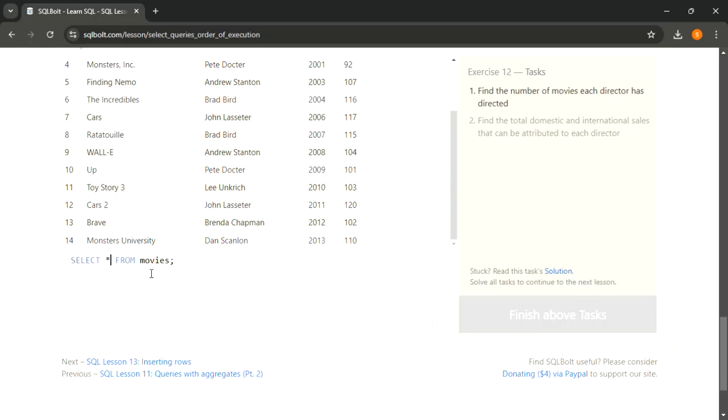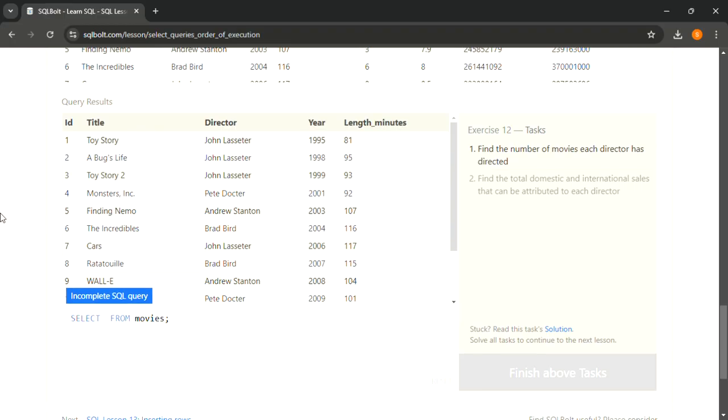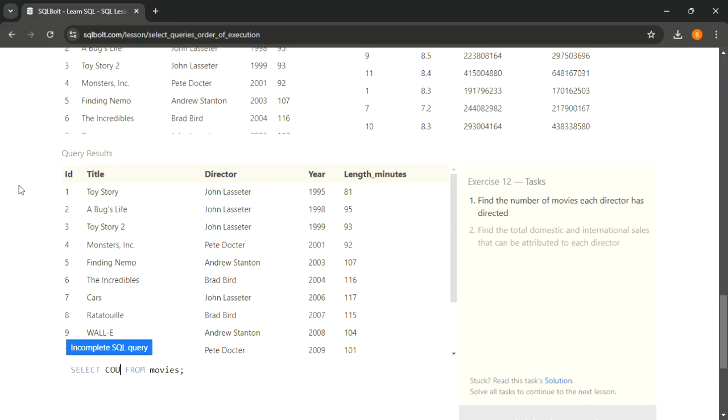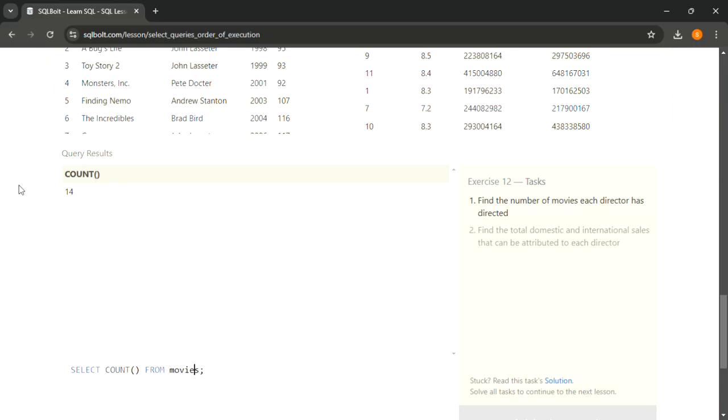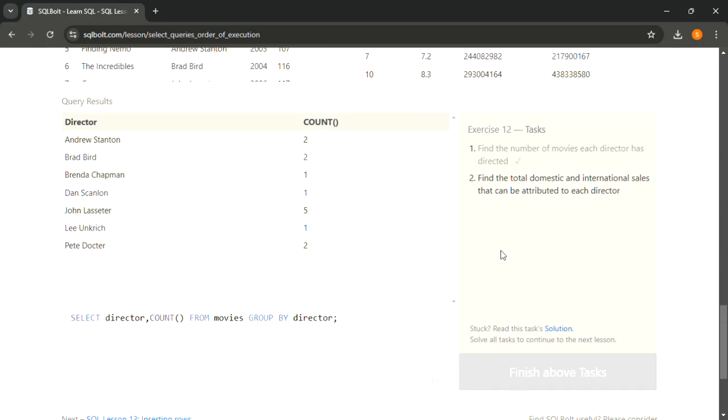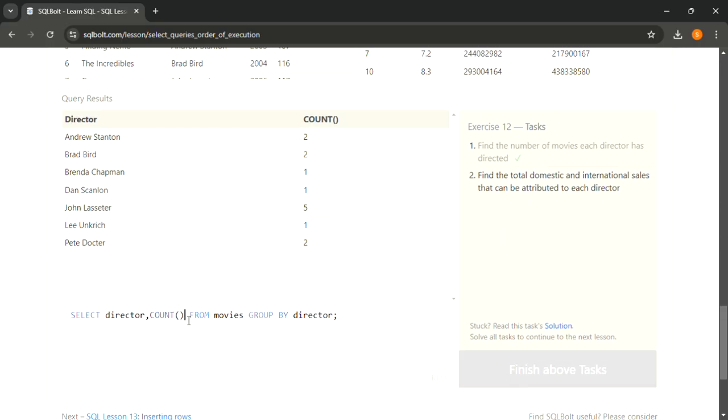Oh no. Find the number of movies that is directed. Find the number of movies. Count group by directors. Find the total domestic international sales. So instead of count, we use sum of international sales.